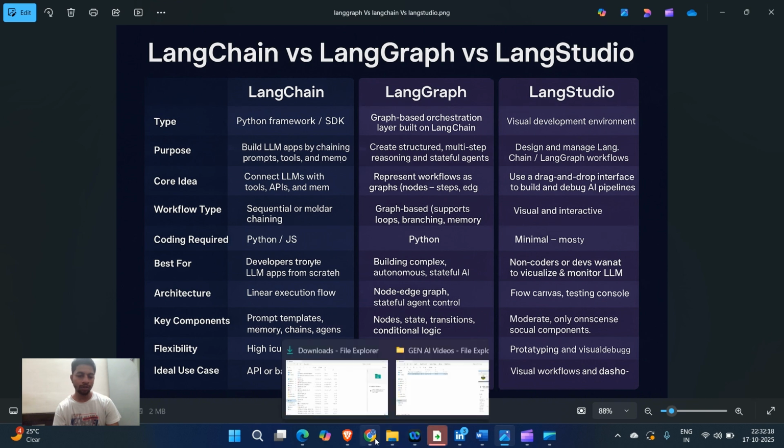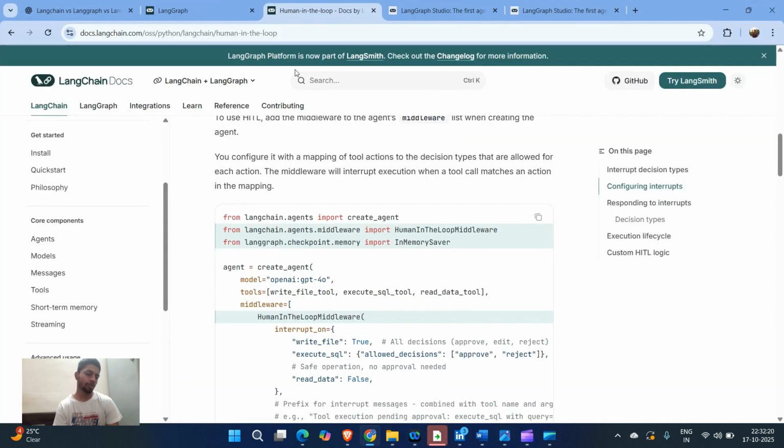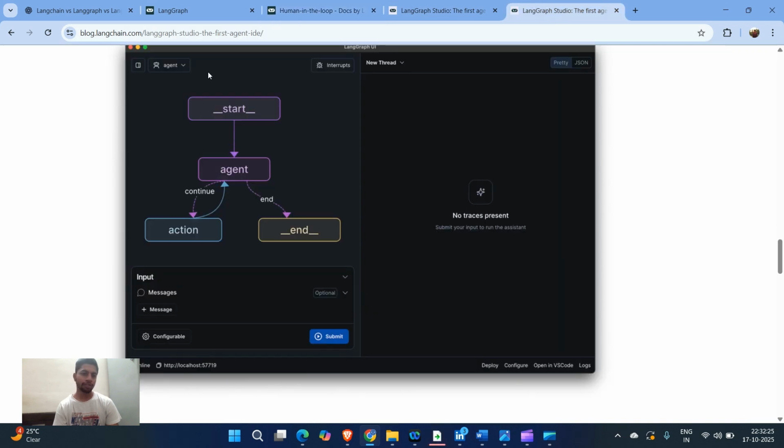You can go to Google, search in any browser, LangGraph, LangStudio. So LangStudio is nothing but this. Once you have created your own agent, you can test it, give some prompt, give some message, and how it has to behave, all these things will be displayed on the right hand side. In that way you can do all the trial and error experiments, and verify how your agent is working. That's the advantage of LangStudio.